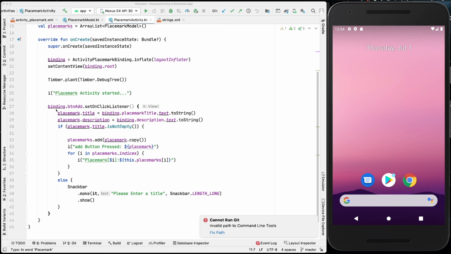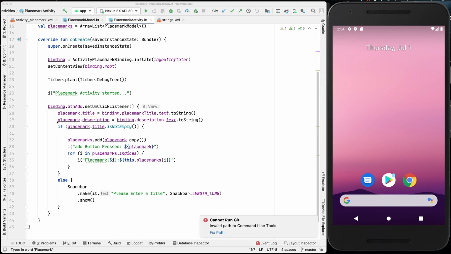The lab would have involved accessing the title. The exercise would have required you to access the description, very similar to the title. You can see it there, binding.description.text. Again, we're getting the toString because we want to get it as a string property, because the description property of our placemark object is of type string.